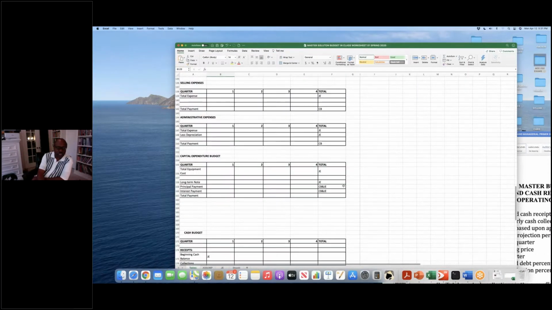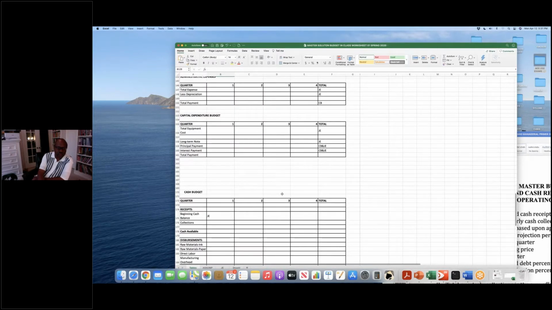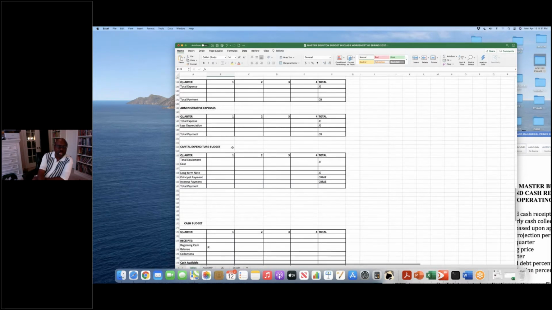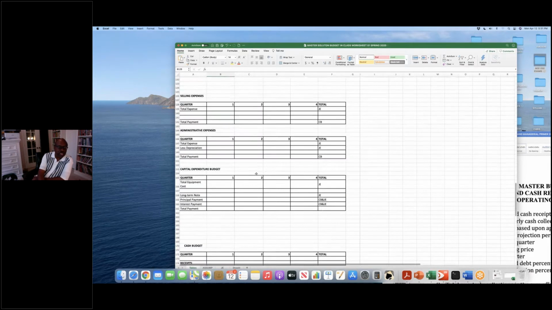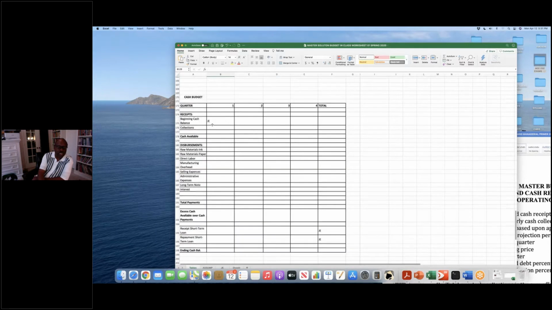Okay, so then we'll pick up here next time, and we want to go through this budget. And then the bottom number, you have payments and receipts. They're going to eventually come to this cash budget so we can determine whether we need to borrow money or not. So it's the same thing.